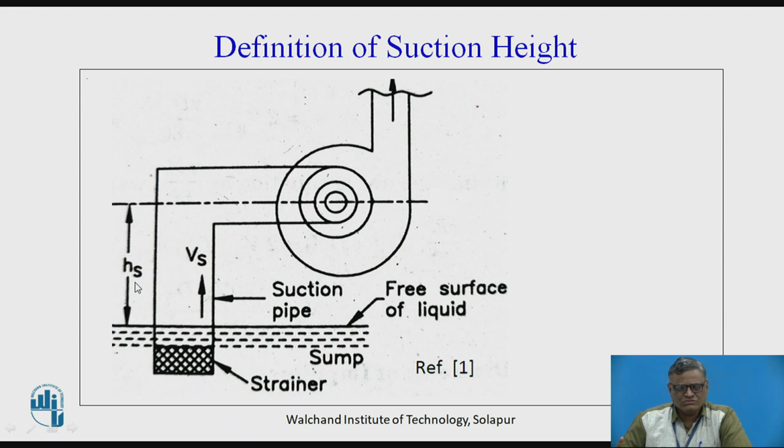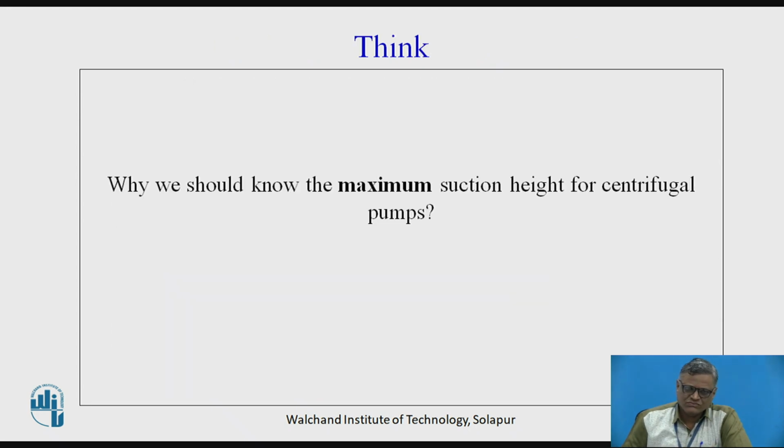In our case, we are interested in a derivation which is going to give us, at the end, the value of the maximum suction height. That is one formula we are going to get, by making use of which we can go for the calculations, and that will give us the maximum suction height value. So we are saying that we are interested in the maximum suction height for centrifugal pumps.